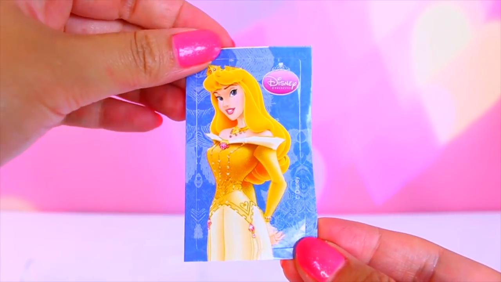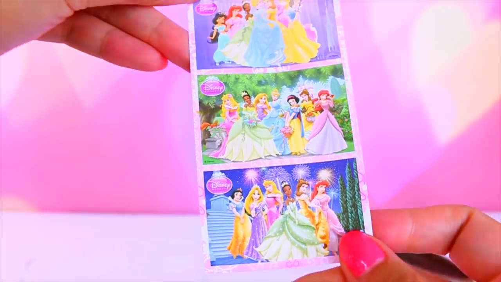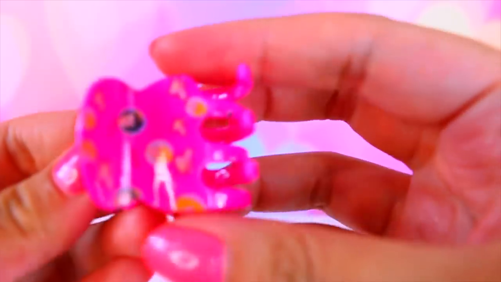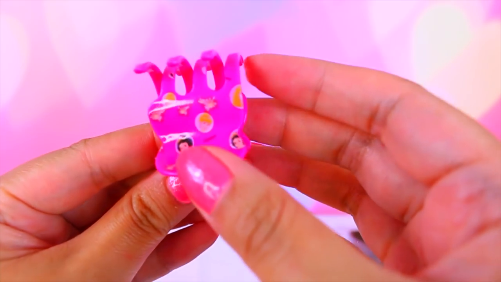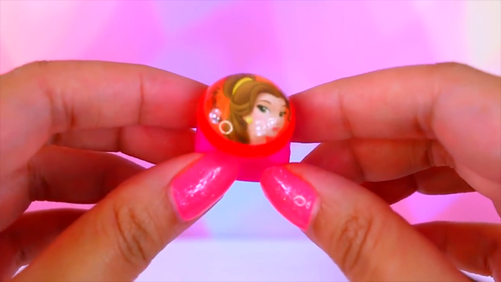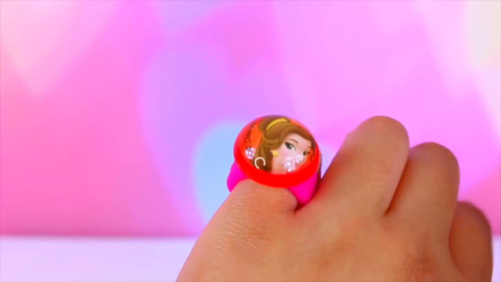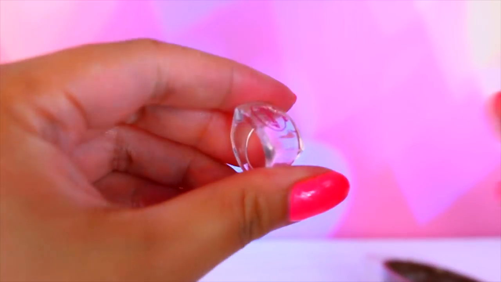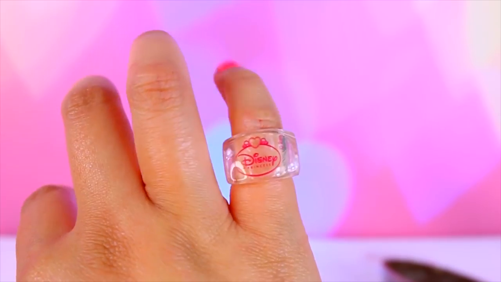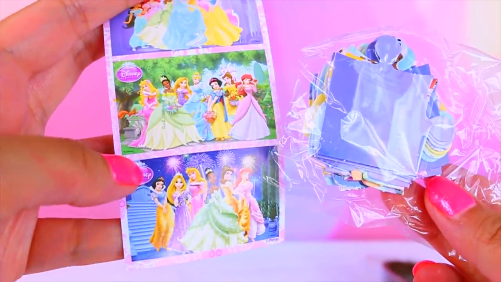First, we got a sticker, and it is Sleeping Beauty. And collect all three puzzles. So these are the different types of puzzles you can get in your surprise egg. Looks like a little clocklet for your hair. And it has Snow White, Cinderella, and there's something else in here too. Here is Belle, super pretty. And the ring is stretchable, so you can fit different types of fingers. And there's also another ring. This one just says Disney Princess. And that one is plastic and it fits right on my pinky. Now these are the puzzles that you can collect.